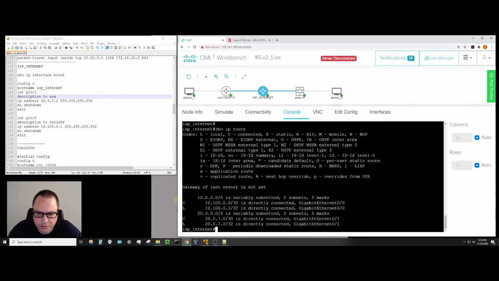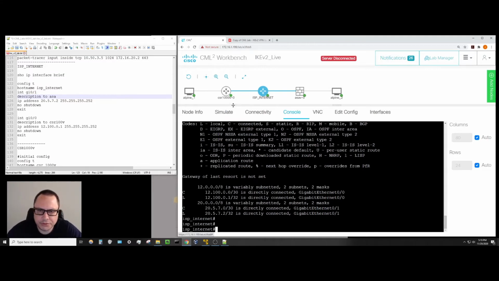So essentially, the way this will work then is the routing is in place here between the CSR and the ASA, since they're connected routes, locally connected. And then obviously there won't be, so this ISP really just knows how to get to either one of these. These could be seen as like branch offices. So maybe the CSR is LA and the ASA is Tokyo or something like that.